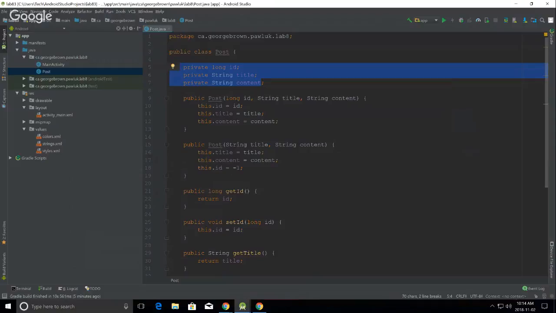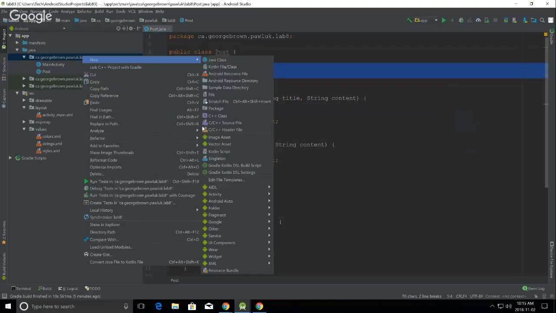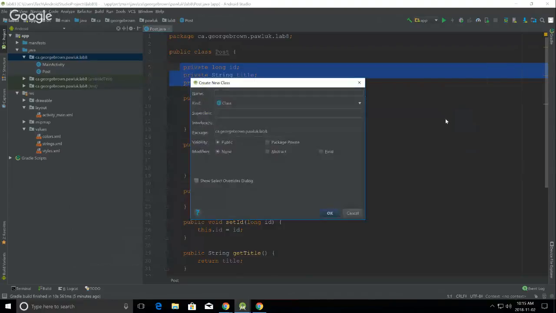Ready? Can we continue? Yes, no? Yes? OK. Now let's create another class. Let's call this class PostContract. It's a public class, but it should be final.